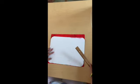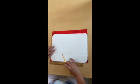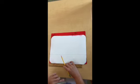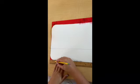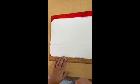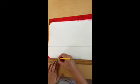Now with my ruler, I'm gonna match it up again with the bottom edge this time. Last time we were measuring the short edge and now we're measuring the long edge. So I'm gonna measure 1.5 inches. So I'm gonna go find the 1 and then go to the 1/2 inch mark and make a line on my page. Then I'm going to find the 3 inch mark and make a mark on my page.